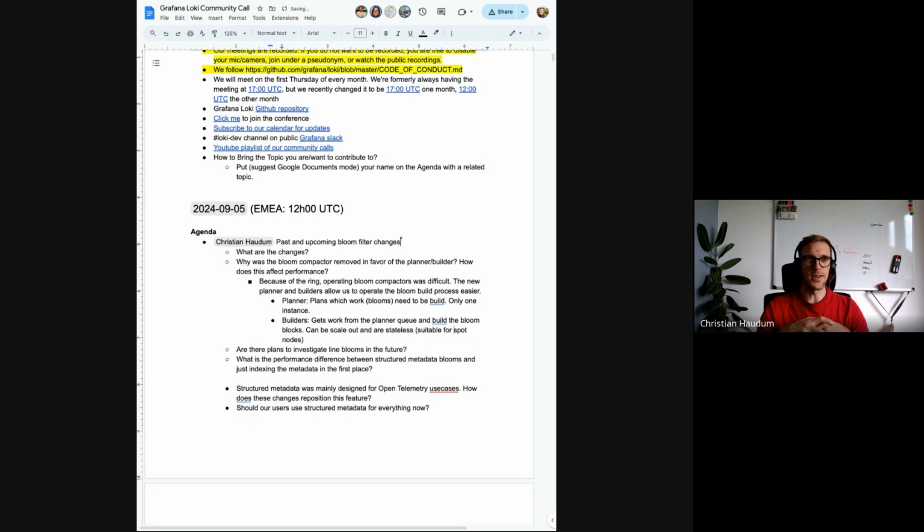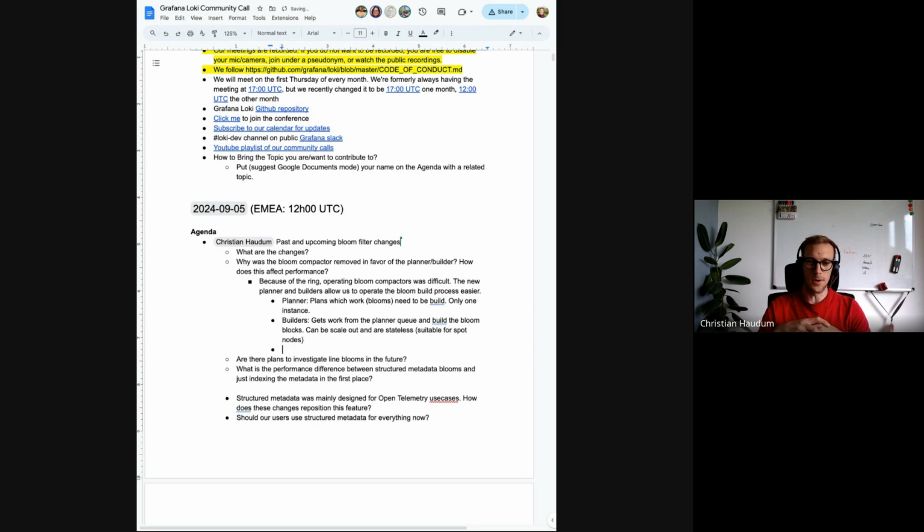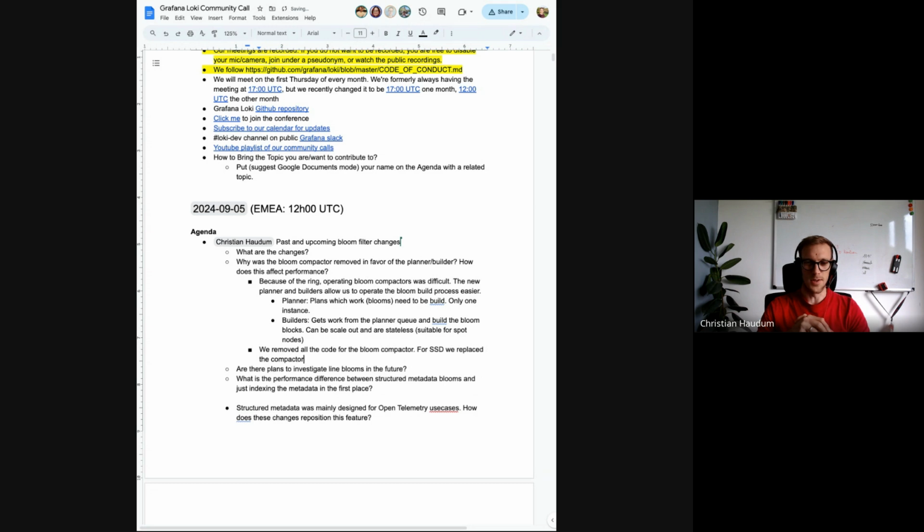What we see so far already is removing all the code of the Bloom compactor from the GitHub repository and, in the Helm deployment, replacing the compactor with the Bloom planner and builder components. Going forward, we only use the planner-builder setup for new feature development.